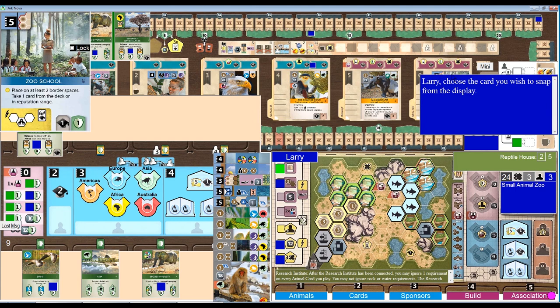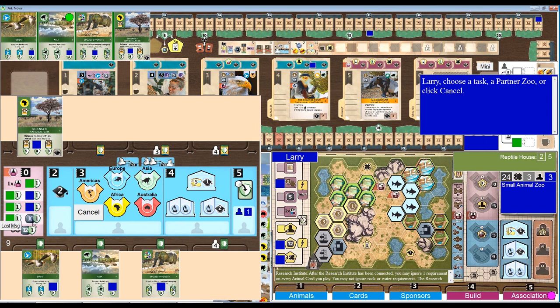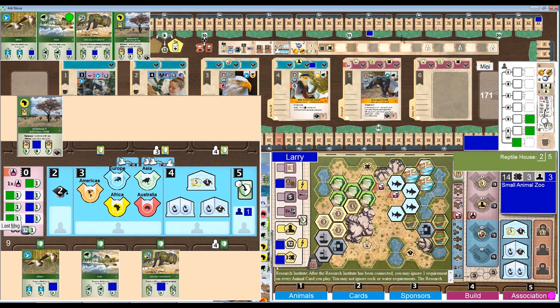Has to be on 2 border spaces. Take 1 card from the deck or in reputation range. And if I put it near water, I might get some other bonuses thanks to my other cards. So, yeah, I'm going to take zoo school. And now I can make a donation. It's going to cost me $10. I've got plenty of money. That's going to get my conservation up to 16.